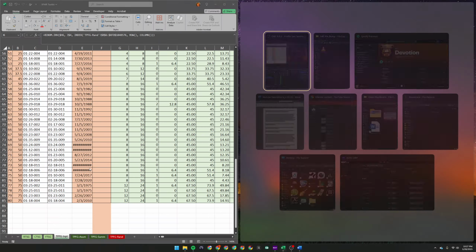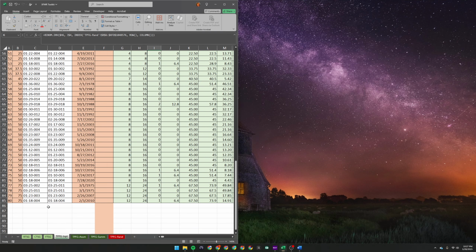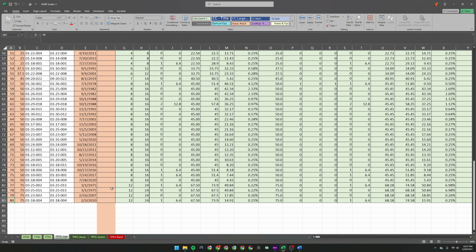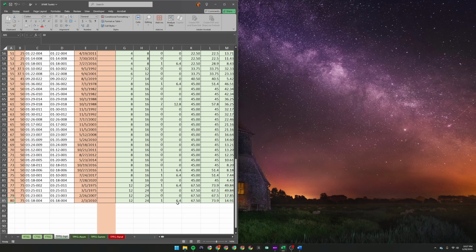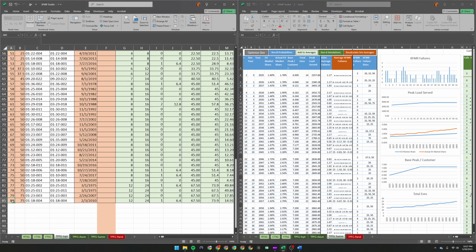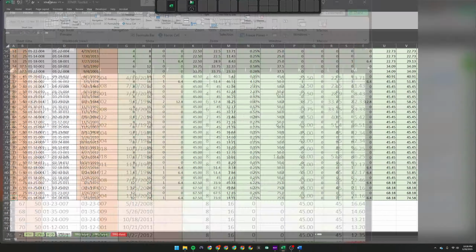I would also point out here that if you have more than 80 transformers, which is very possible, this tool can very easily accommodate that. You basically just need to pull down this bar and it should make it so nothing gets messed up. So let's just verify that here. I just did an Alt-WN for a second instance of the spreadsheet, just a new window. Let's go to the summary page. What I'm going to do is I'm going to do a Shift space bar. Actually, I won't because that'll include the whole spreadsheet.